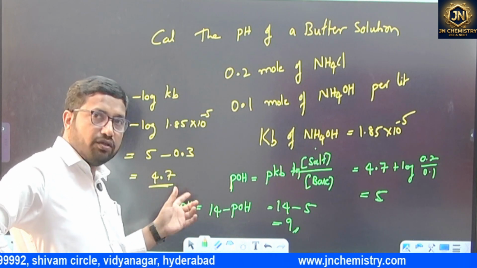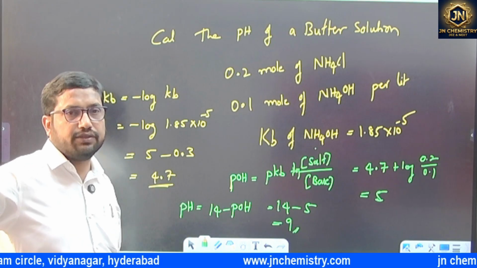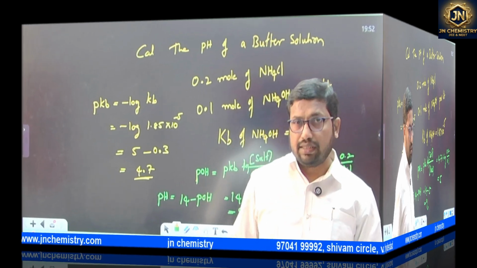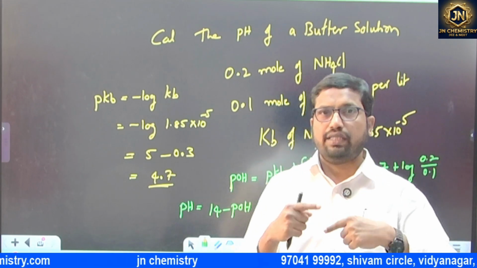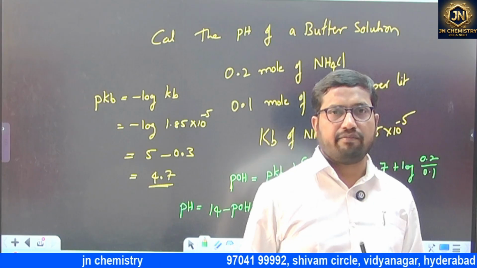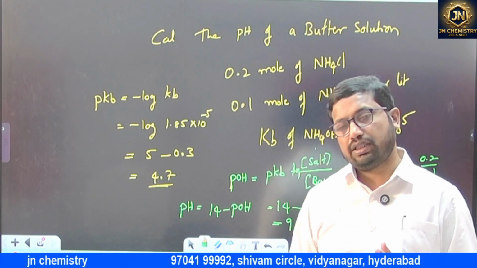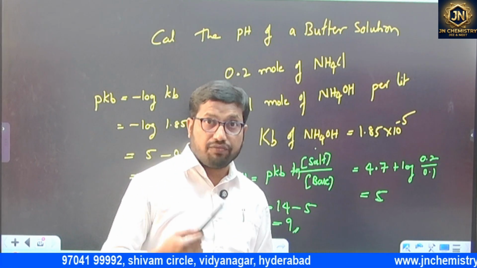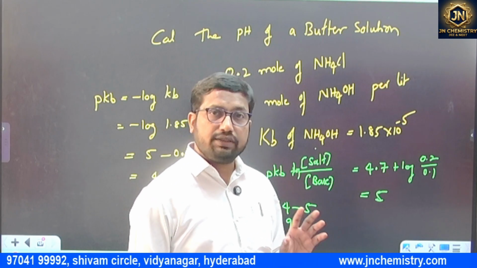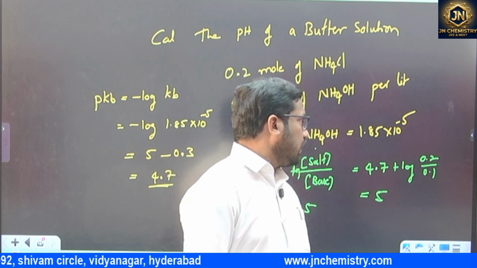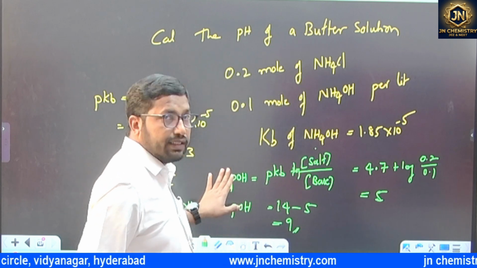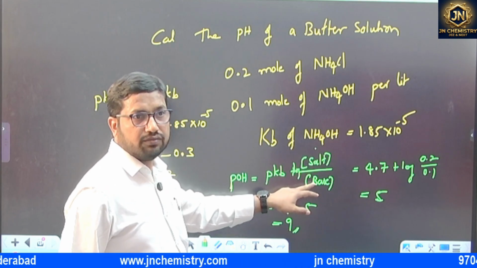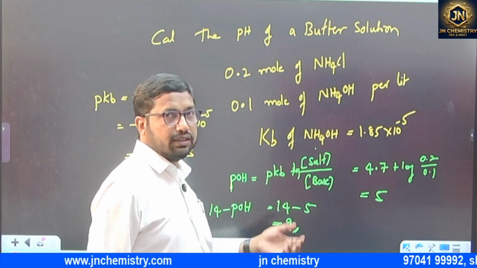If their values are very close, we need to take the exact values. But generally in exam, they won't give very close values. This is just a basic model question. They'll twist the questions as the level increases. In NEET, one type of question they'll ask; in mains, one type; in advanced, a different type. Concept is the same, but they are twisting. Right now I'm asking the pH and pOH, sometimes they are asking the concentration of the salt or the base concentration.